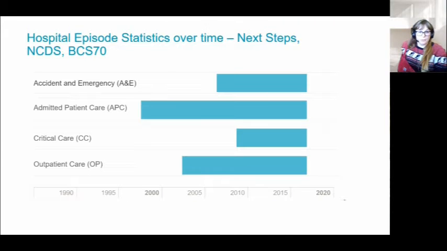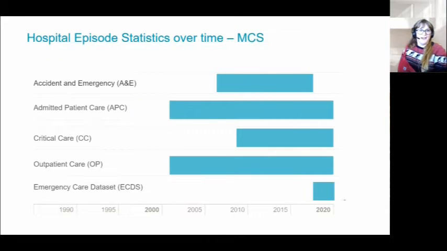And actually, for Next Steps, we have up to 2016, not 2017. And then for MCS, they're obviously younger, so they don't start in 1997, and it runs until 2020. And the emergency care starts in 2018, 2017.